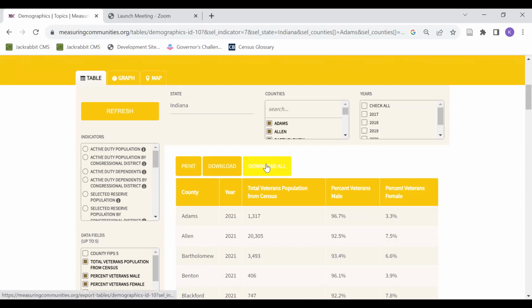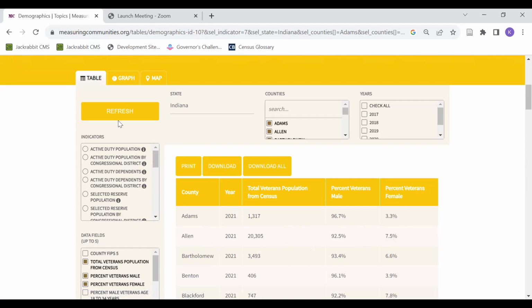I might advise you to select download all, and what that will do, it will prompt you to open and it'll open an Excel spreadsheet, a CSV file onto your computer, and you can look at all of this information in an Excel spreadsheet form.